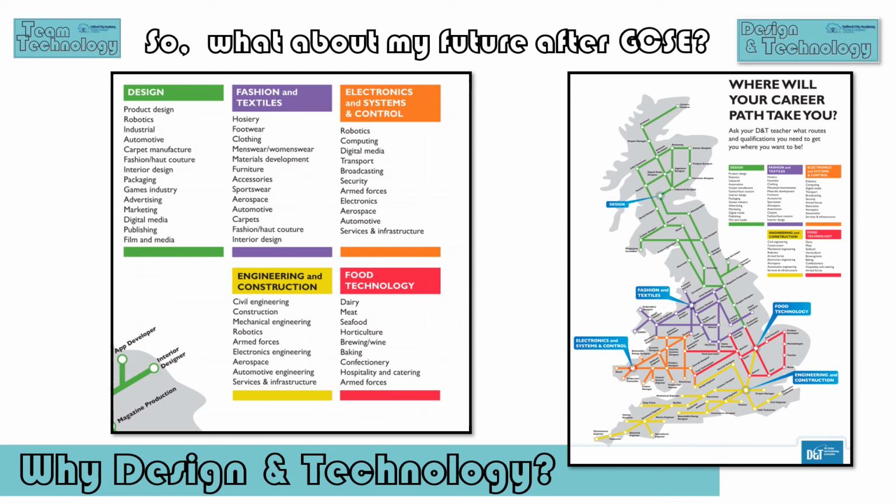That is how you're assessed, and then your career options are endless. You can go into any career with design and technology; you can slot in anywhere. I've put some main areas there: design, fashion, textiles, electronics, food technology, engineering, construction, but there are all sorts of areas you can follow after design and technology. It leads you on to A levels, T levels, degrees and postgraduate degrees. There are all sorts of career paths available for you.